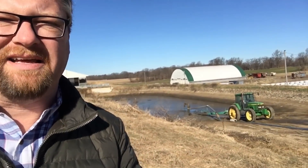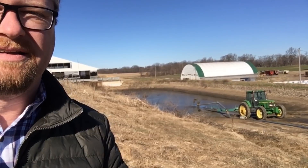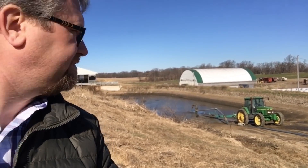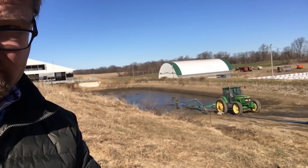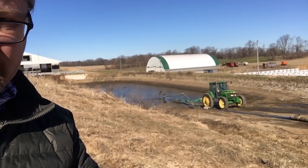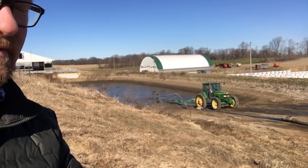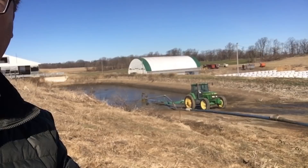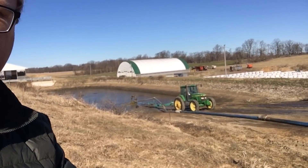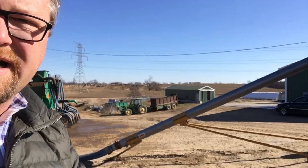As he backs up, he's paying attention to his spout, but he could have had the tractor started already. And there it goes — the horn just went off and tractor started. Aaron's still sitting in the cab of the tanker tractor. He turned the PTO on, I see the hose starting to fill. And there it hit its first RPM change, so he's now at about half throttle. There goes the second RPM — now he's at his rated throttle where he wants to be.